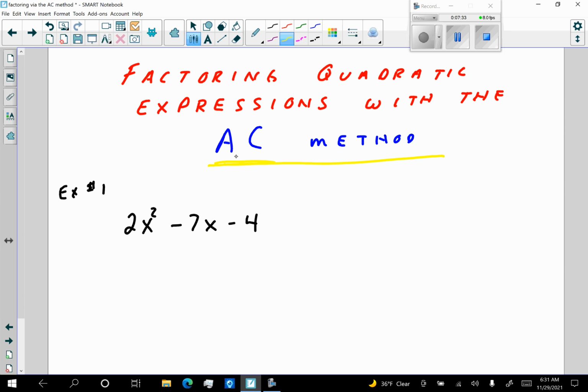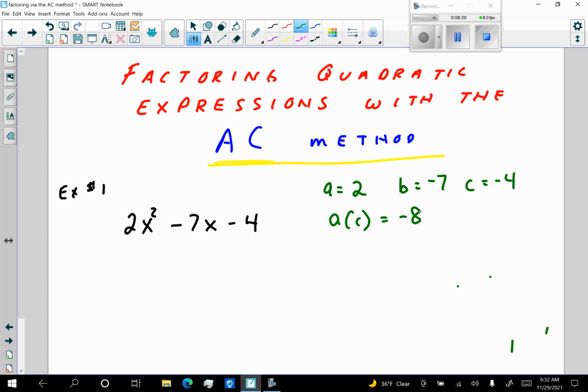And we already decided when we were looking at quadratic functions, when we were using the quadratic formula, and we used this a lot when we were analyzing the graph of quadratic functions, we found the A, we found the B, and we found the C. And again, we're going to do that for factoring this quadratic expression. And we know that A is equal to 2. We know that B is equal to negative 7. And we know that C is equal to negative 4. This method uses the AC method. So what we're going to do is we're going to find this product, A times C. And this product, A times C, in our case, 2 times negative 4 is negative 8.